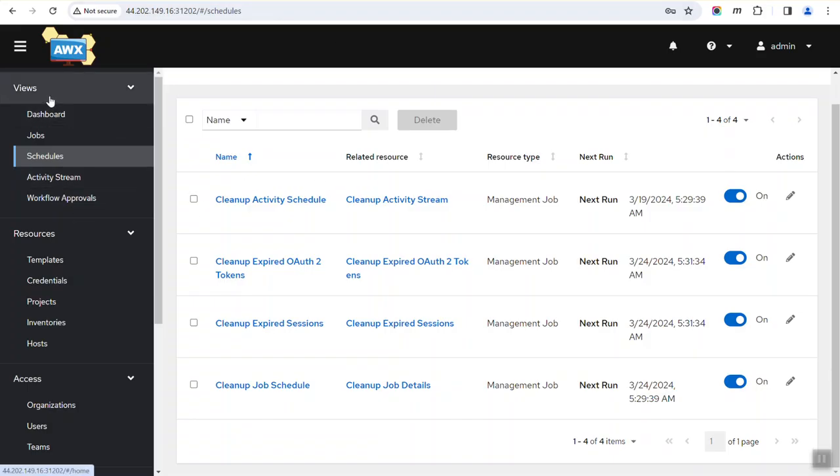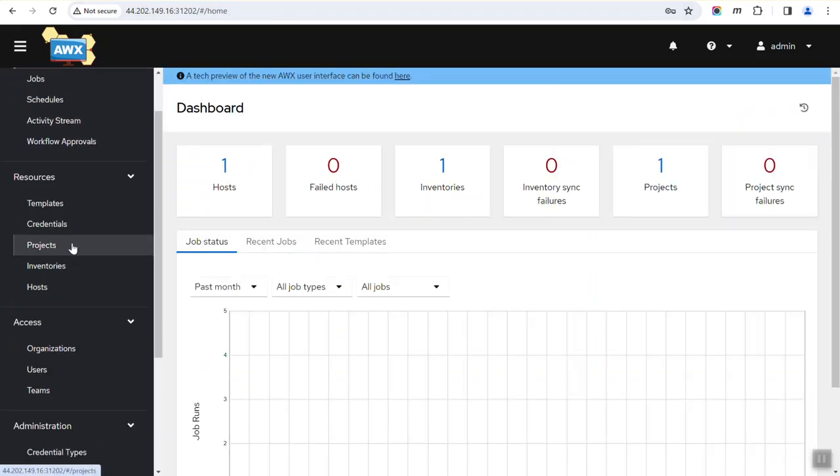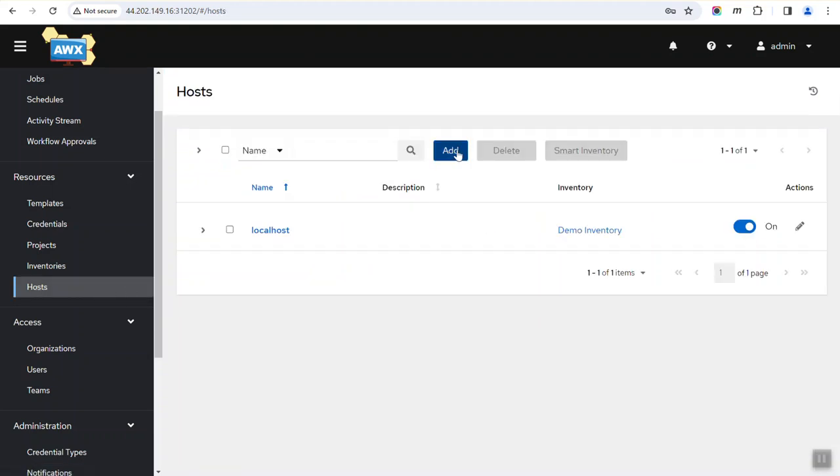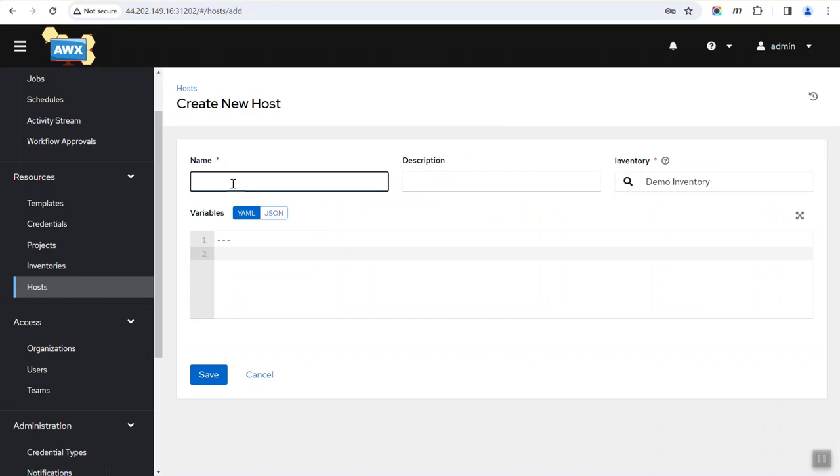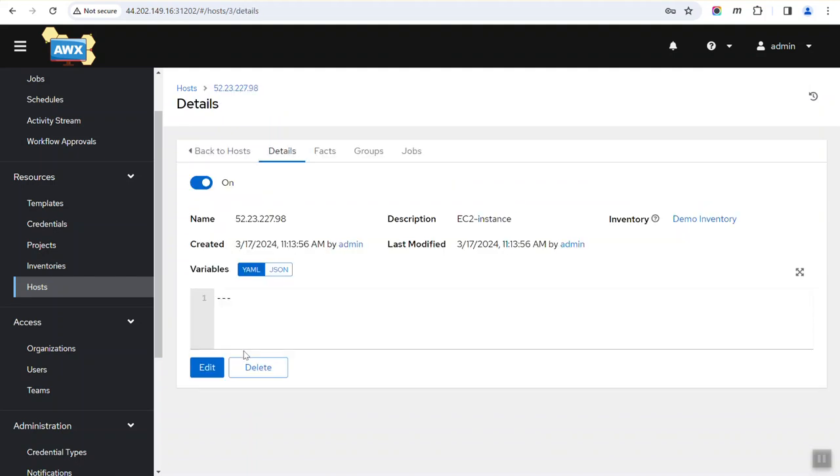So right now I'm in Ansible tower. Just go to hosts. So add a new host. In my case it is an EC2 instance. You can even set the direct IP address and also put in the description that it is an EC2 instance, for easy understanding. If you have any custom variables you want to set for this, I mean host variables, you can set them here. In my case I don't have any variables, I'm just saving this info.